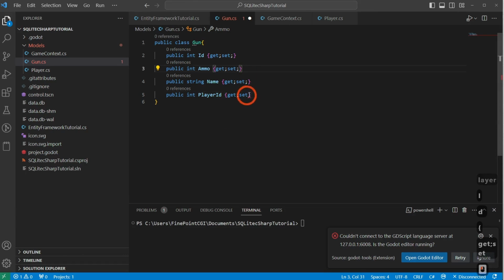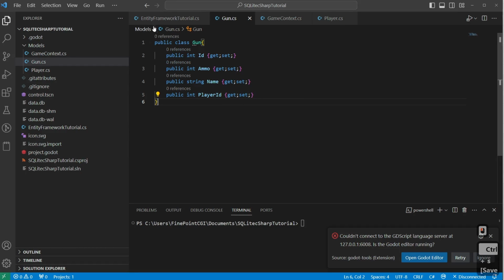Now, typically, you wouldn't see this in normal code, right? You wouldn't see a player ID value, right? Well, the reason why is because in databases, you need to link stuff to other things. Now, you could have a table of just guns that don't link to anything, right? And you could have an adapter table, right, to kind of connect the two. But for the sake of the tutorial, I'm not going to do that because that's going to go way beyond the basics of how all this works. So we'll just go ahead and do that.